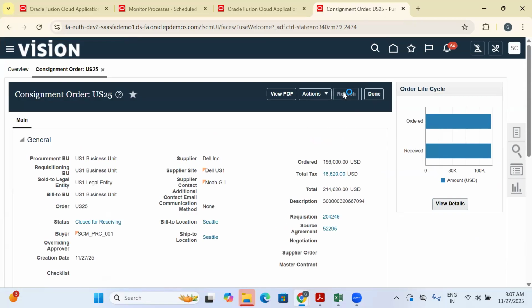Why is it received? Anybody's guess? It is a consignment order. Basically, as per the agreement, the system is creating a consignment order. If ownership is changed, then the delivery is coming. If no agreement, the delivery indication is reflected on this life cycle page.